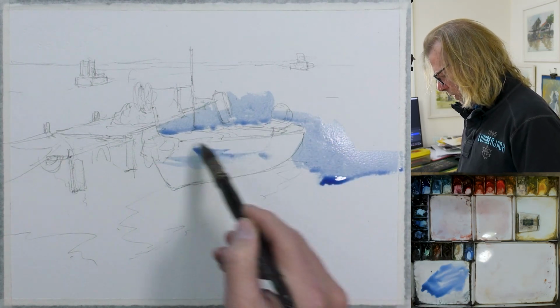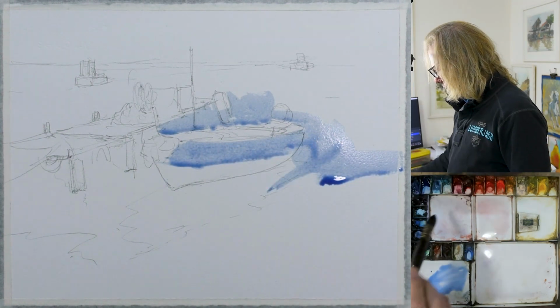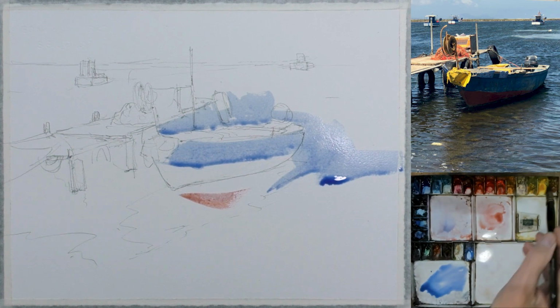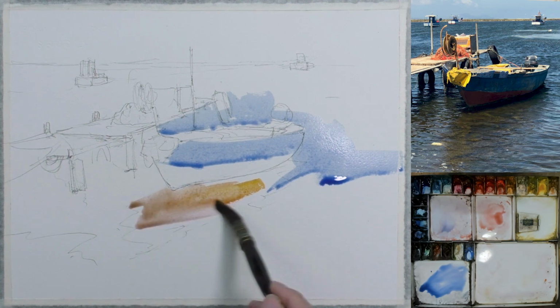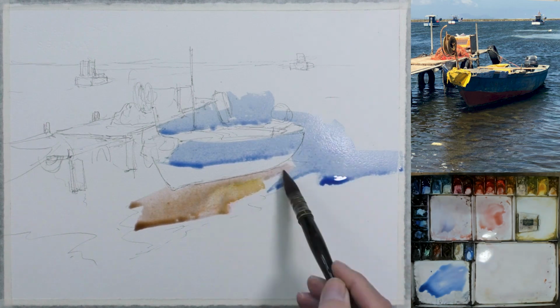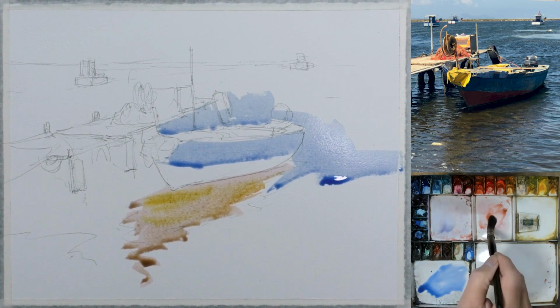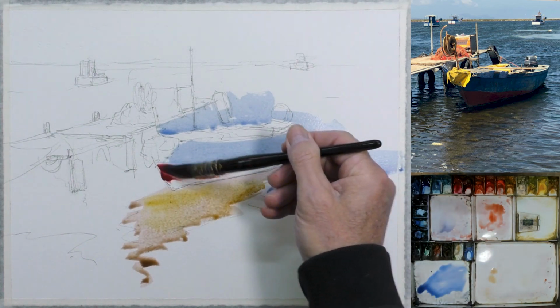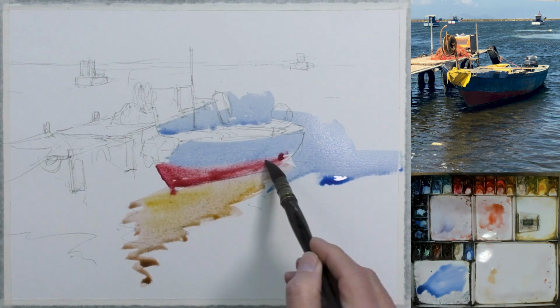Here we have the blue side of the boat. Here I put a little bit of yellow. The reflection is a bluish green, so yellow might be a good idea to implant it here. And we have as well the red part, the design of the boat. I will come back to this afterwards, but it's good to have some ideas here.